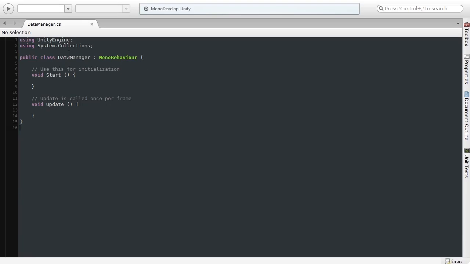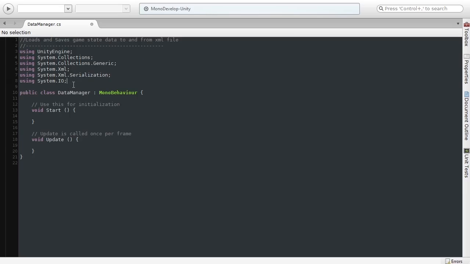And the first thing I'm going to do is highlight the top section here where we are including various namespaces. We're going to be replacing these, and I've actually copied a number of namespaces to the clipboard. So let's just paste these in here with Control V, and we have a range of different namespaces here. So we have quite a few: Unity Engine, System.Collections, Collections.Generic, XML, XML Serialization and System.IO. We're going to be making use of all of these different namespaces. These contain various Mono framework classes, which is an open source .NET implementation built into Unity. This contains a variety of different classes we'll use to effectively serialize our game data to an XML file.